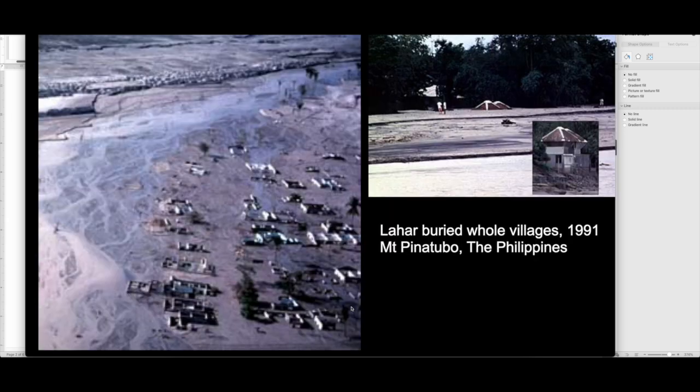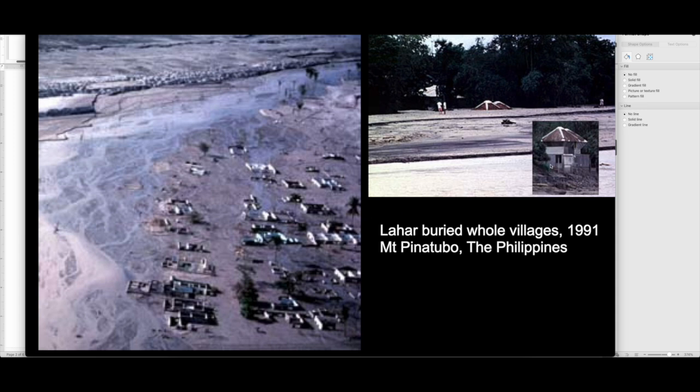Okay, this is from Pinatubo. I keep mentioning a few classic cases so that you don't have so many case studies to remember. So Mount Pinatubo had erupted so much ash, and then it coincided with a typhoon as well. The ash mixed with heavy rain forms a lot of lahar. You can see the lahar burying the whole village over here, so what's left is you only see the roofs.